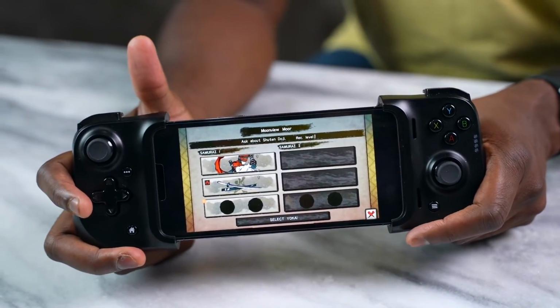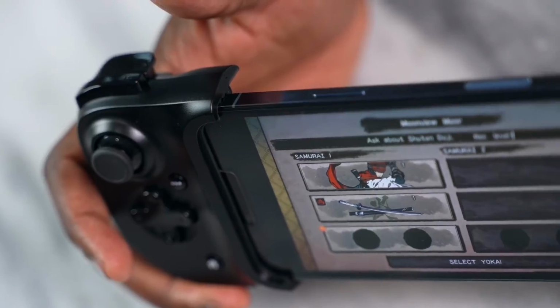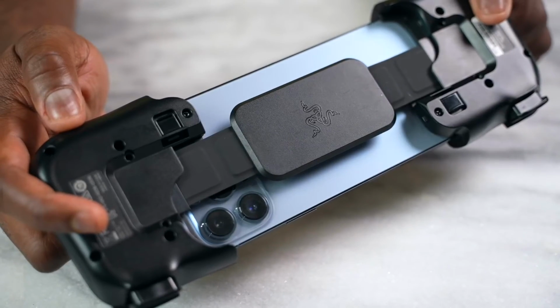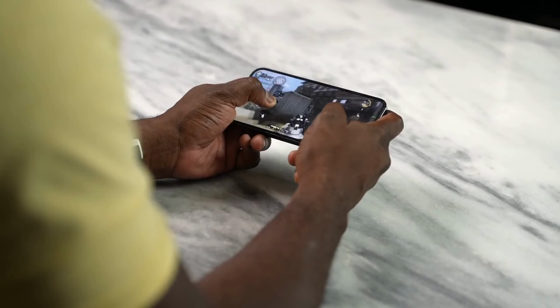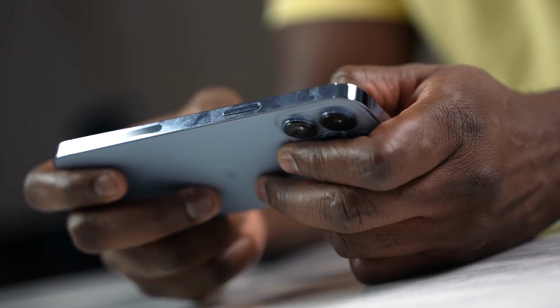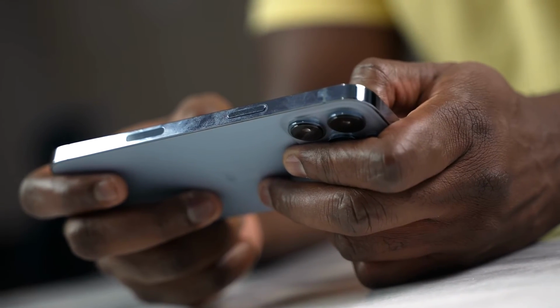Just a side note for you guys, just to make sure that, hey, look, if you're using any of those controllers, these are some of the issues you might face. With the iPhone 13, updates are needed for games to run at 120 frames, as well as to be better optimized for the A15 chipset, which is a very powerful chipset.